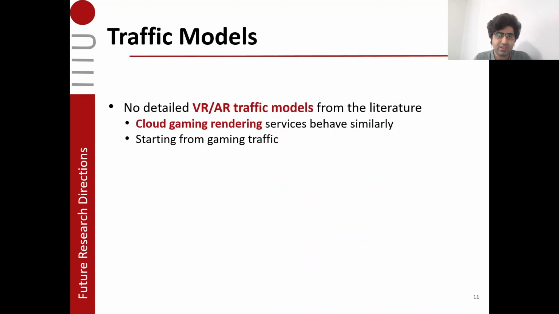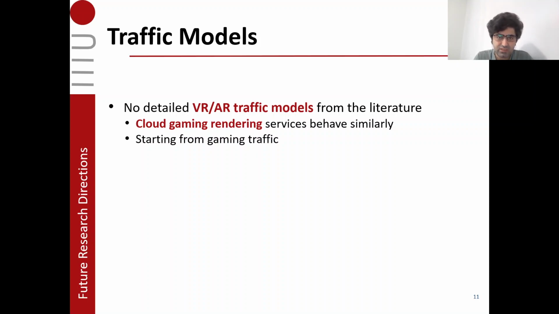One interesting application for the 11ad is the wireless virtual and augmented reality services, which should be considered in analyzing the performance of the different scheduling algorithms. But the problem is there aren't any detailed AR/VR traffic models in the literature.